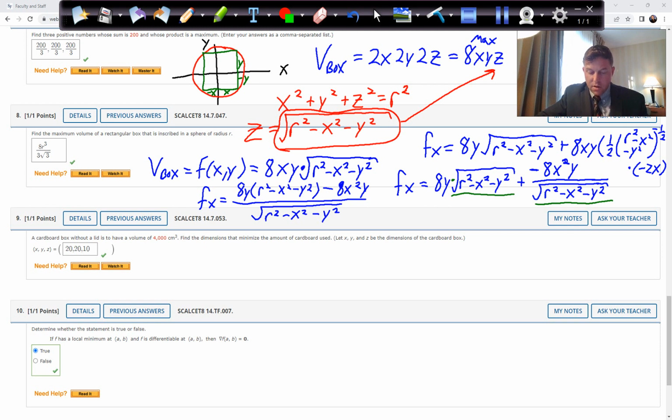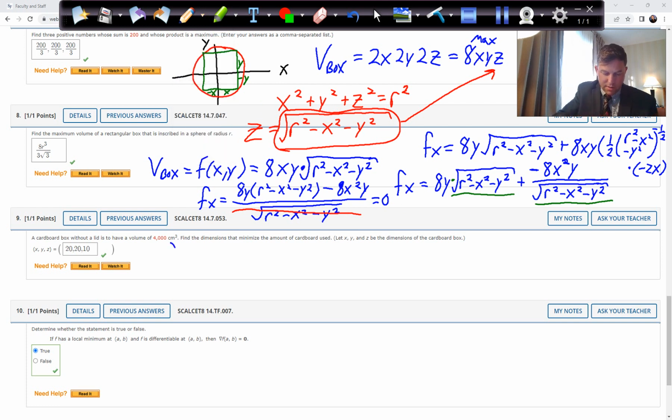Okay, now we are setting this equal to 0. The only way that this function can be 0 is if the numerator is 0. In fact, we don't want the denominator to be 0, because if it is, we have a divide by 0 error. So in essence, now that I have a common denominator, we can totally forget about the denominator, and we're just going to look at the numerator and set that equal to 0.